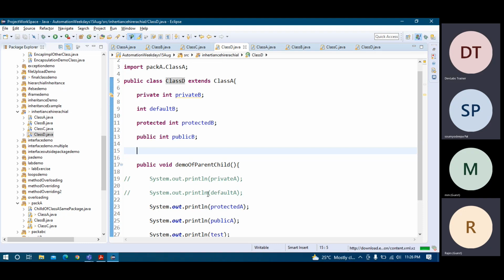See, based on the access modifier, the things will be available from parent to child. That's the main concept. You should have this. What access modifier you have put for any member, and based on that access modifier only, it is available to the next child level class. If it is private, not available. If it is default, within the package, yes. Outside of the package, not available. If it is protected, outside of the package, available. If it is public, then there is no rule. It is always available, no restriction. This rule you have to just remember. Then everything will be easy for you.